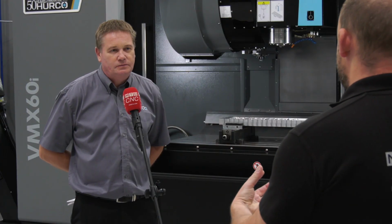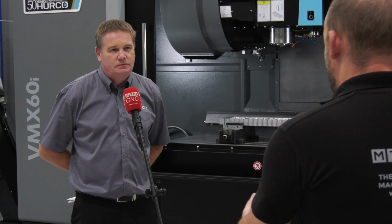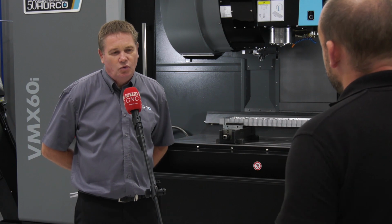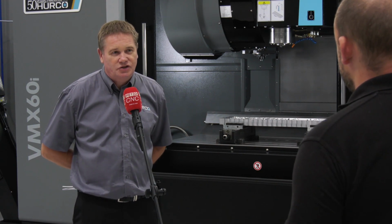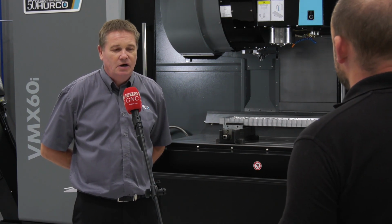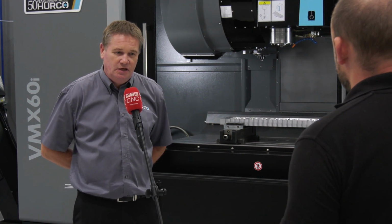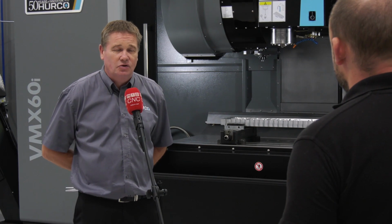And then things like through spindle coolant and swarf extraction, are they standard features or are there options around these? The swarf extraction, the conveyor that you see, will come as standard with the VMX range. With regards to the through spindle coolant, that is an option.